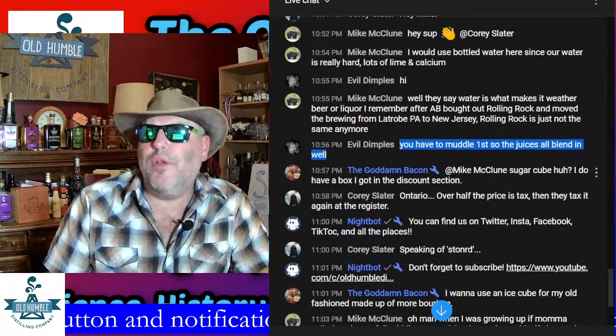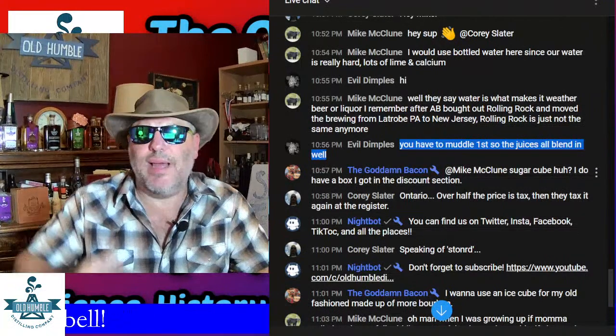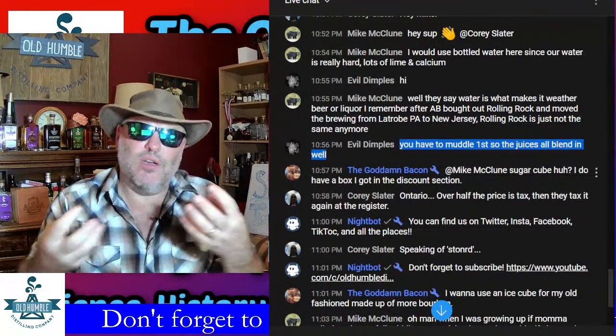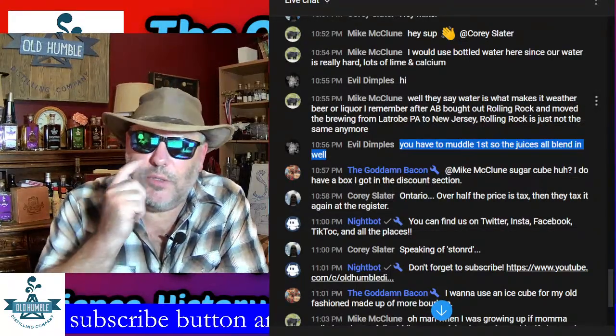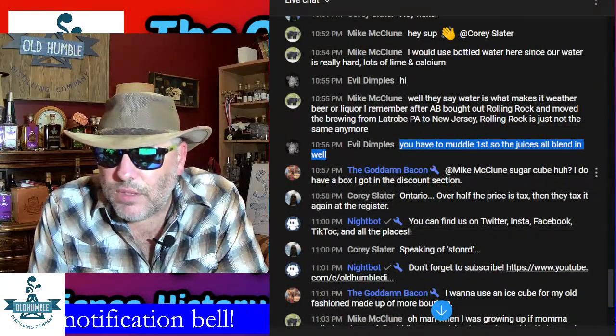And if you're using mint leaves or limes or anything like that, the muddling just breaks up the skin and breaks up the oils and gets all that stuff out of the lawn clippings that you put into your drink. So there you go. Sugar cube, yes.